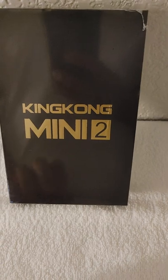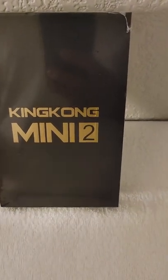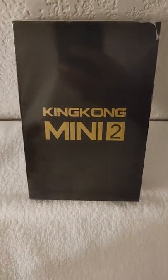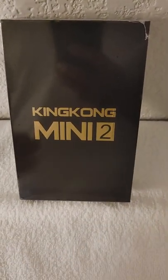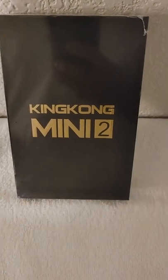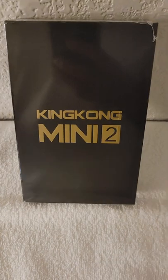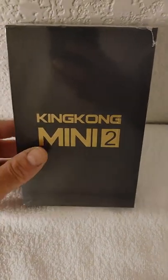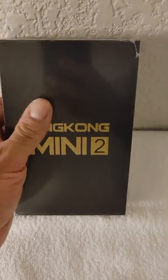That is where the IMEI numbers are. There are two of them. I'm assuming this is a dual SIM phone. We'll see, but I'm guessing that. And not only are the numbers there, but they give you three stickers with those numbers written on them. I don't know, you can stick them wherever, but it seems that you do get three labels like that. All right, now I'm going to show you the back.